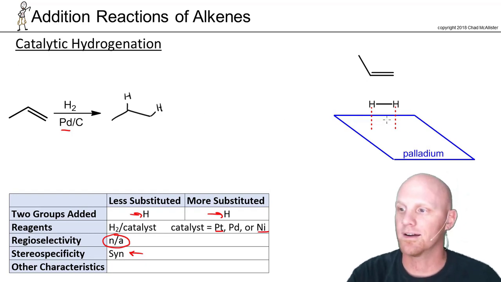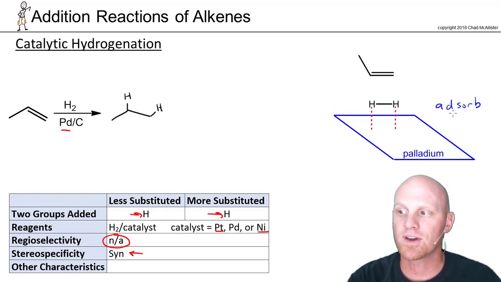If we kind of take a look at what's going on here, you have a hydrogen molecule adsorbing. Notice this does not mean absorbing. Adsorbing is just where you kind of stick to the surface here. And we think that kind of weakens the bond between the hydrogens here. And so when this alkene comes and approaches the two hydrogens there, it forms bonds to both hydrogens from both the alkene carbons at the same time.